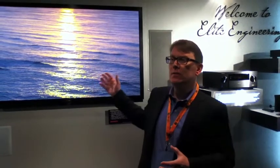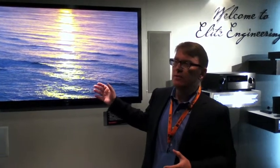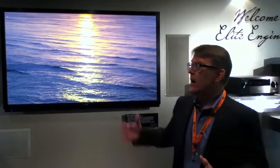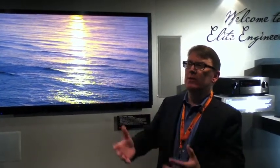the unique qualities that Pioneer had in terms of their own display technologies and bringing them into the Elite product. In fact, one of the things that we're particularly proud of is there's a mode that has been developed specifically for the Elite television that we call Elite Pure mode, and that's done to emulate what is now revered as probably, up until this point, the finest television available, the Kuro Elite Plasma line. We're able to emulate that kind of picture quality and look, and that also is a statement to the kind of work that the two companies have done together to really create what is a very, very unique television.